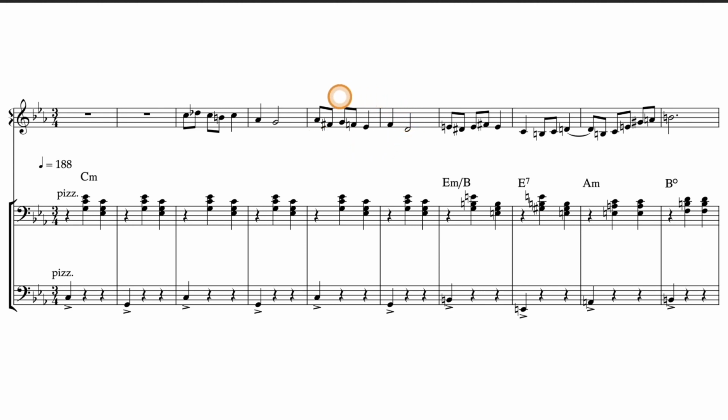In this part of the phrase, the F sharp is the chromatic note, which is outside the key of C minor, and it's used as a chromatic approach tone to the G, which is a chord tone. And then immediately after that, you have F natural as a passing tone between G and E. And remember, everything up to this point is still over C minor chords. We haven't changed chords for the first 6 bars.